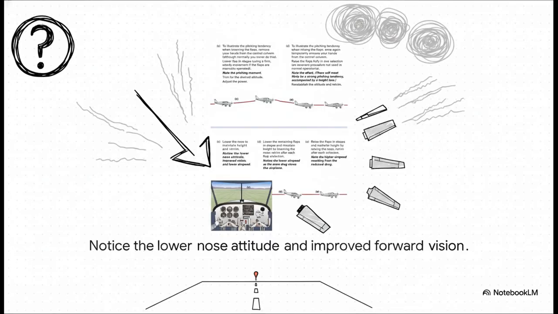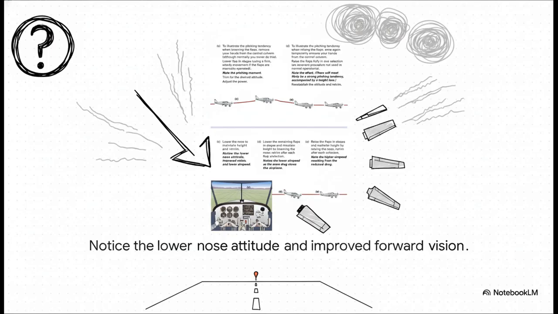And this brilliantly illustrates one of the greatest practical benefits of flaps from where we sit in the pilot seat. Because those extended flaps are creating so much extra drag, we actually need to fly with a significantly lower pitch attitude just to maintain our airspeed. And the result? That lower nose attitude gives you a dramatically improved forward view of the runway on your final approach. It lets you see exactly where you're touching down, making your landings so much safer and, well, a lot more precise.